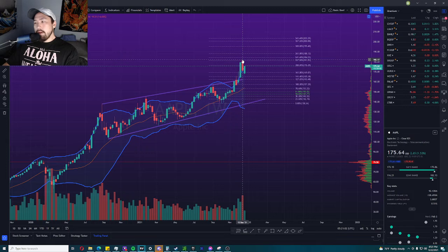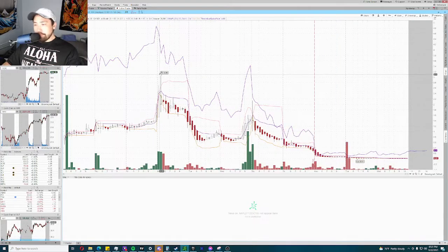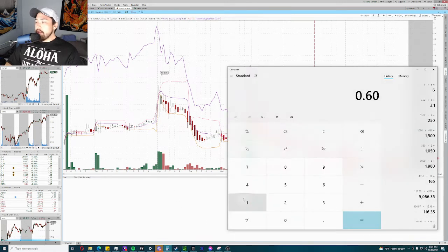Then see next week if Apple got a little more steam, and it did. Those option premiums would have been much higher for that week. But using proper technical analysis and this one simple indicator, Bollinger Bands, you can see that 185 was a very safe call to sell against your shares. Then that next Monday, the premiums went up to about 1.05 per share, which would have represented like a 33% increase in the calls to be sold.